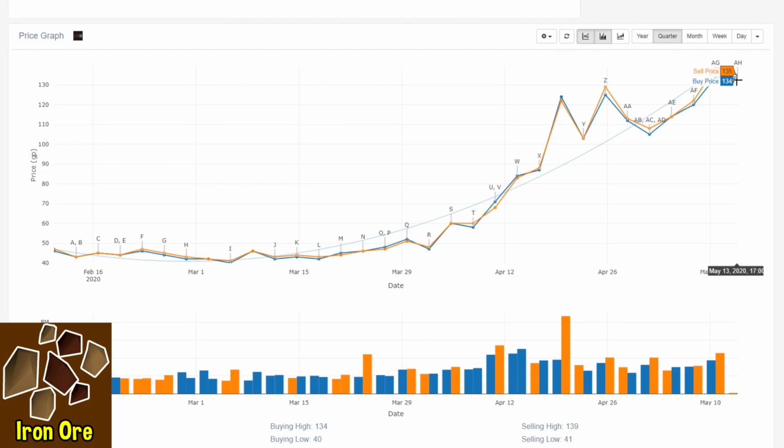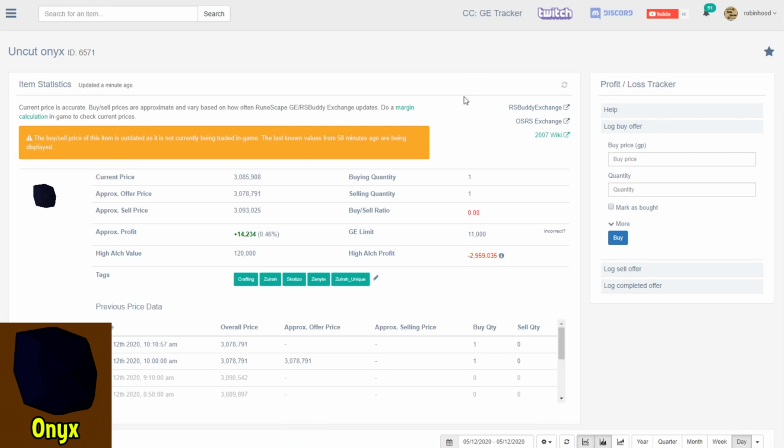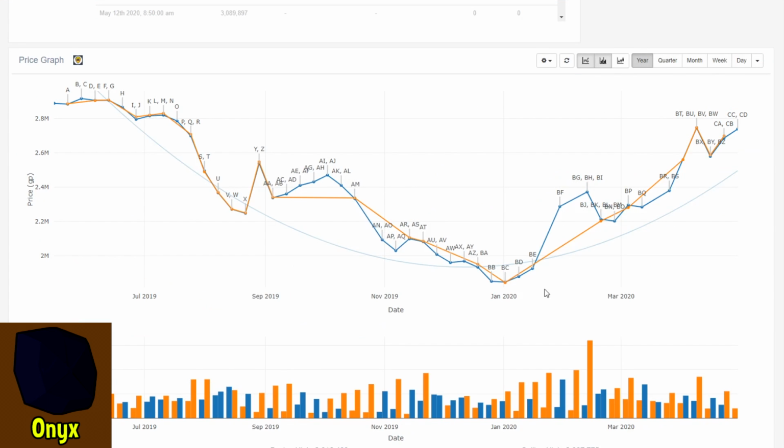Okay, another one here. We have iron ore, which used to be worth around 40 before, and now is worth 135, continuing to increase every day, which is awesome because iron ore has been crashing this entire year. So on top of that update, again, they made the nerfs to Zalcano a while ago, which, while this wasn't exactly an anti-botting update, like I highlighted earlier, immediately reversed the price trajectory of uncut onyxes.